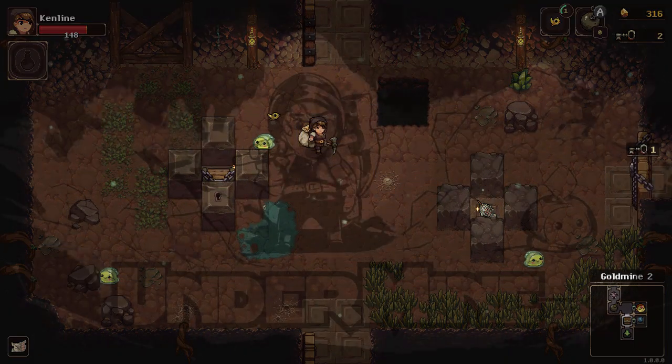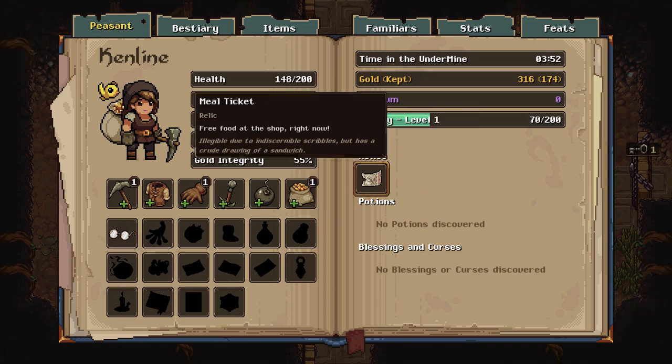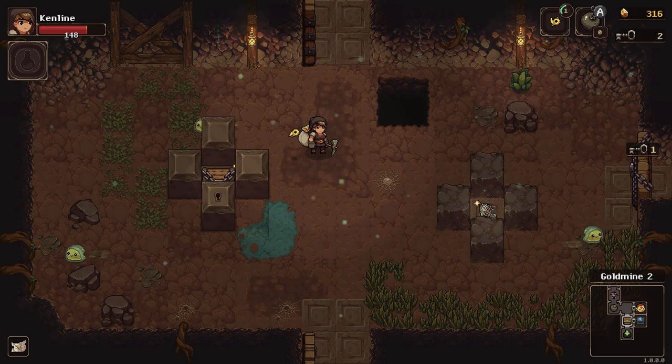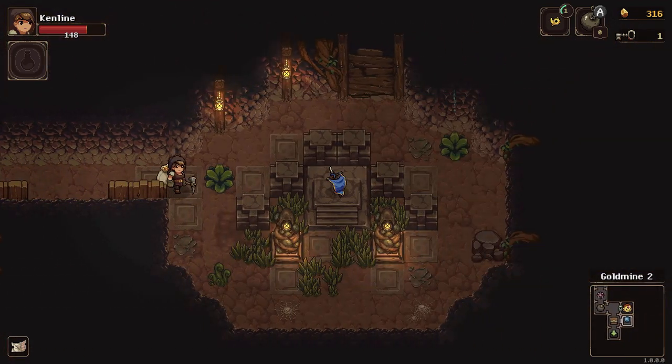Oh, did I read out all the text from the meal ticket? I don't think I did. Free food at the shop right now. Illegible due to just indiscernible scribbles, but has a crude drawing of a sandwich. Yeah, let's go this way. What's in here? Ooh.